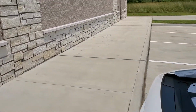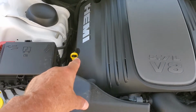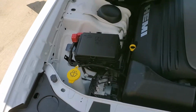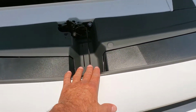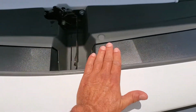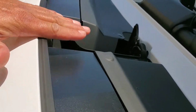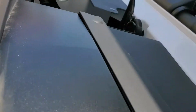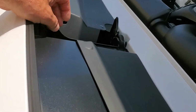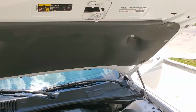something else that is annoying to me, I like to check my oil and my fluids and put windshield washer in it, and this sand is so far low that when you put your hand in, you won't touch it. So notice how far it is. It's about an inch and a half. I think it should be higher. It needs to be higher. I'm going to figure out how to raise that. It's so annoying. That is incredible.